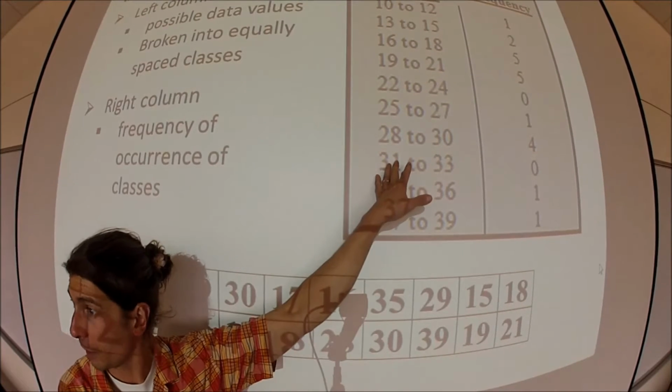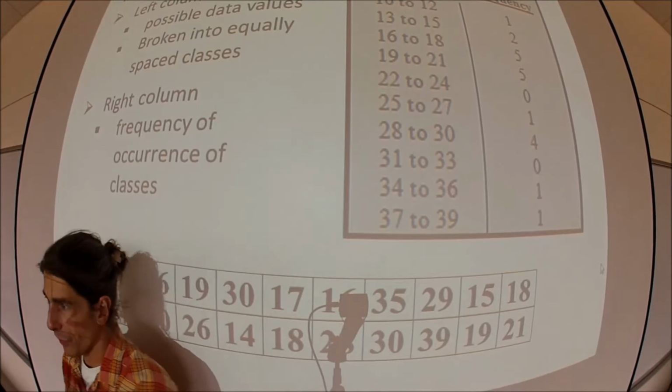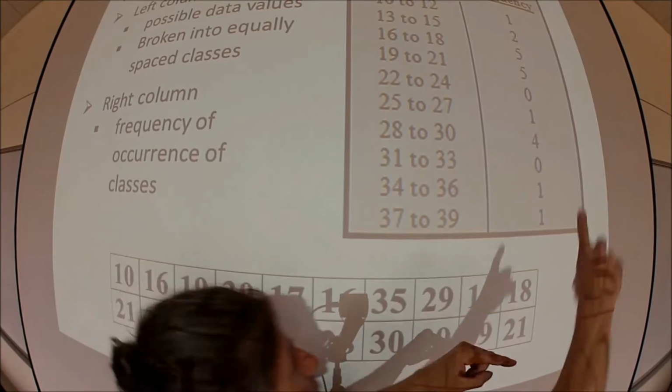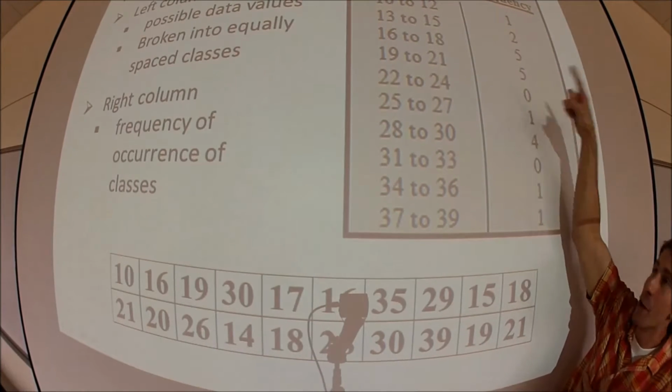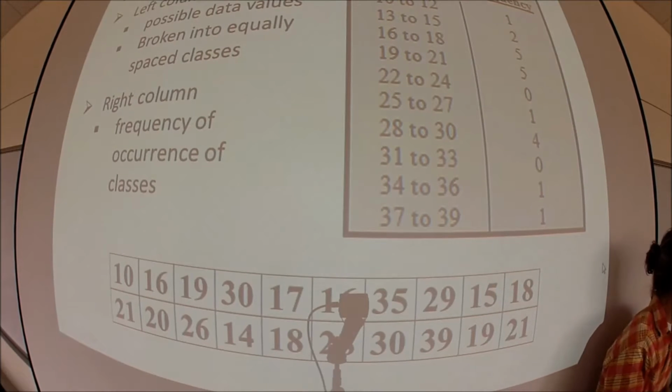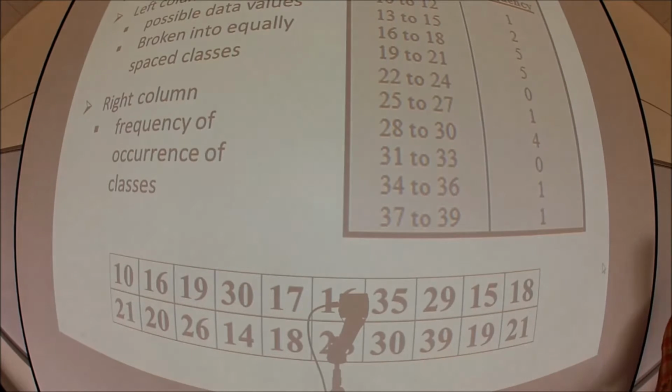Give me a disadvantage. Not exact. Tell me how, Francesca. Because you don't get all the information. You don't know exactly who or how many people did what number. Nice. 5 people got between 19 and 21 made, but you don't know how many 19s, how many 20s, and how many 21s. We have a solution for that. We'll deal with it on Monday. But that is a downside.